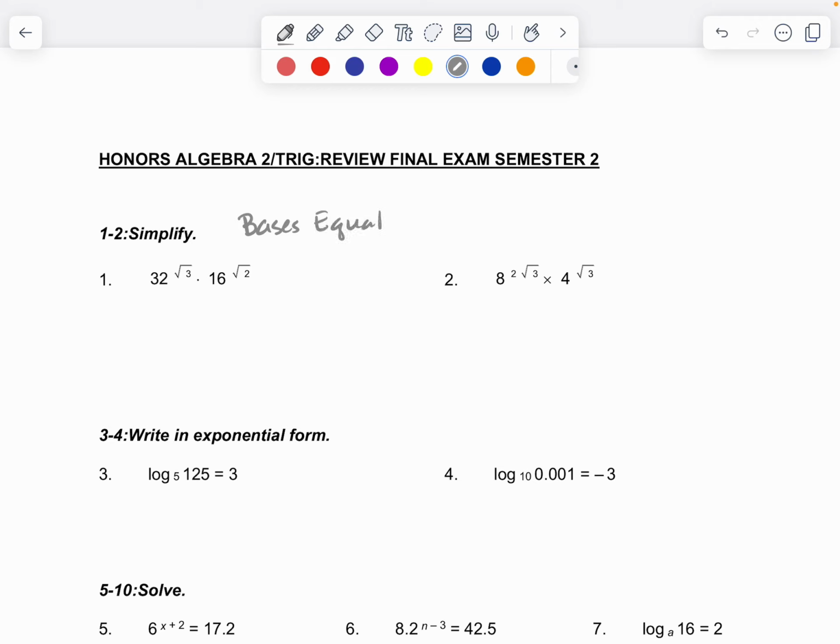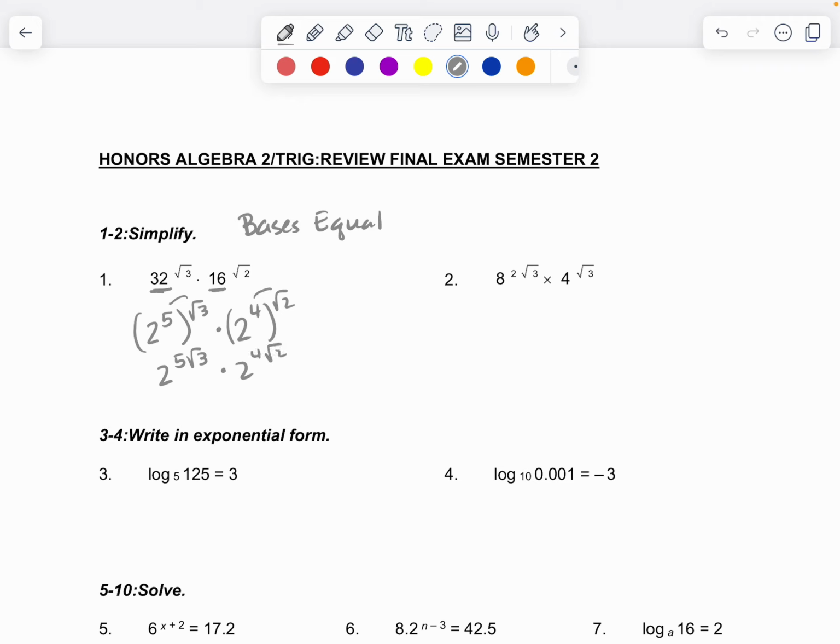Okay, so one way to do that is to think about how you can rewrite the number 32. I don't want to change it, I just want to rewrite it. So I know that 2 to the 5th power is 32, and that whole thing is getting raised to the radical 3. And then I'm multiplying that by 16, but 16 is also 2 to the 4th, and I'm raising that to the power of radical 2. Now remember from before, if you have a power to another power, you multiply. So this is 2 to the 5 square root of 3 times 2 to the, if you multiply these, you get 4 square root of 2.